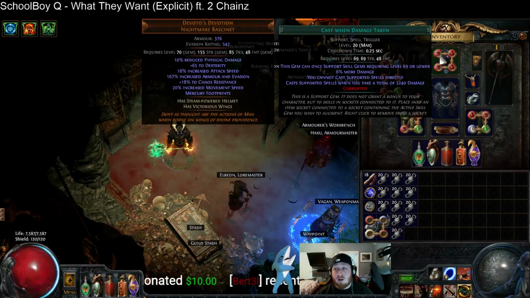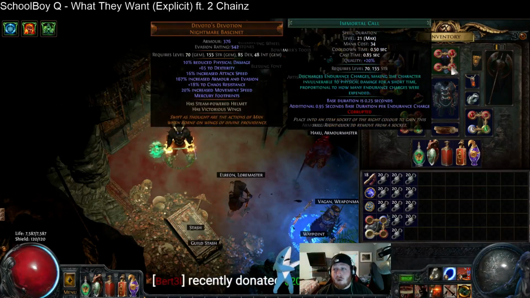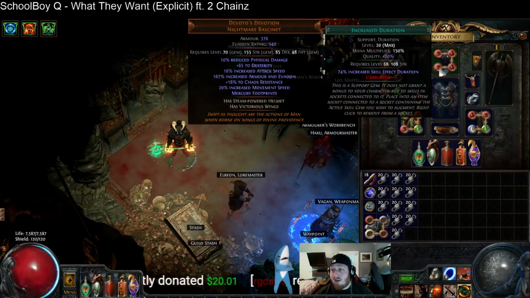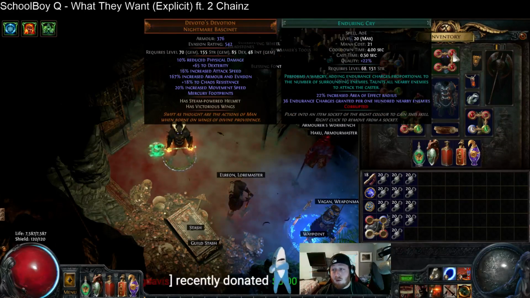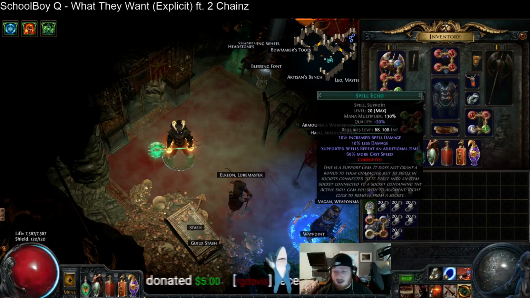And remember, the order does matter, so it has to be Cast on Damage Taken. You have to have Enduring Cry in front of Immortal Call. In front, I mean in the chain that is this motion. So you can have Immortal Call here, Enduring Cry here, and increased duration here. That's fine, but as long as Enduring Cry is in the order in front of Immortal Call, then you're good. For Atziri and for high level maps, I just like self casting.